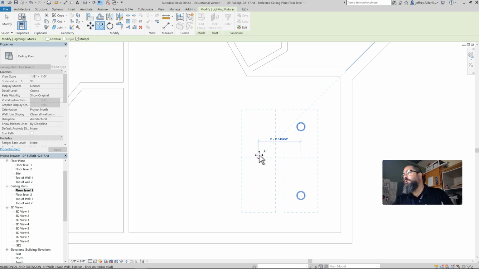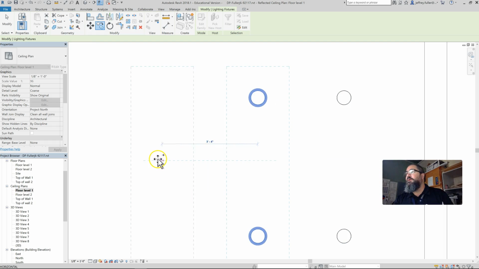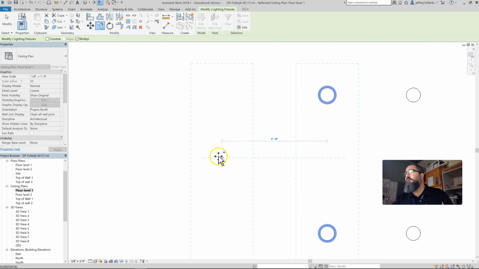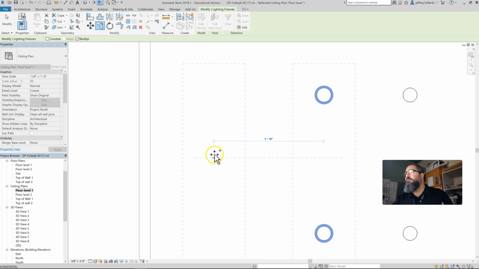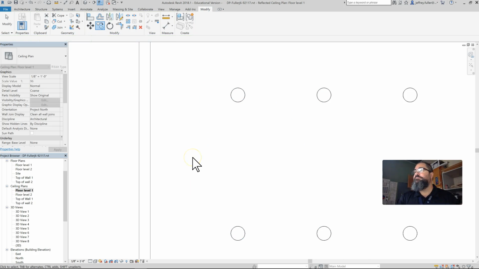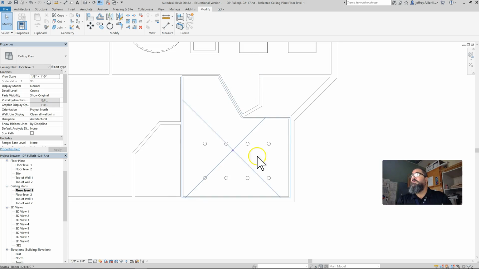Let's see, it seems to want to, okay, I thought I was going to lock into 3 there. It seems to want to lock in at 2-11. Let's see if I get 3. There we go, 3. All right, and then another 3. Then another 3. Okay, so I've just placed those light cans in my dining room. And I'll probably put a couple more up here for this little walkway right through here, to make sure that's lit up real well and nobody trips over one another.